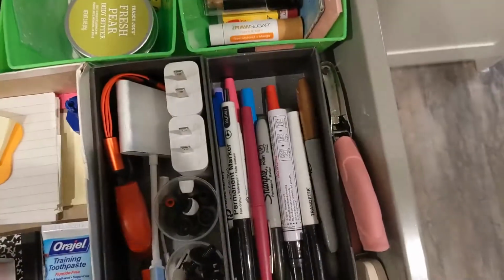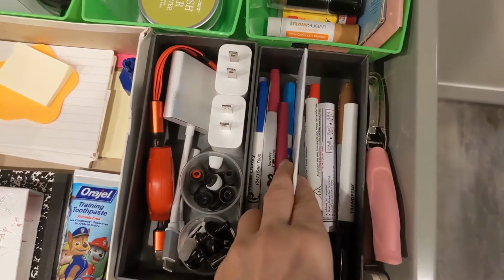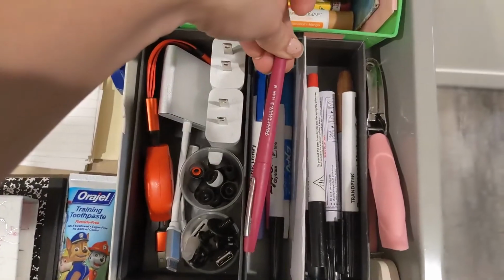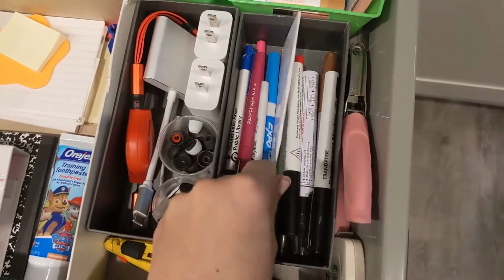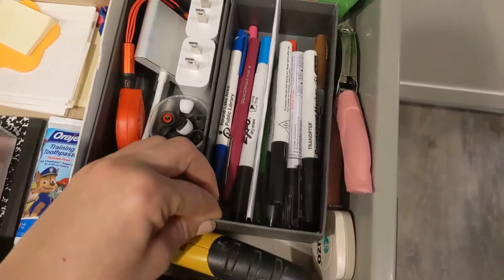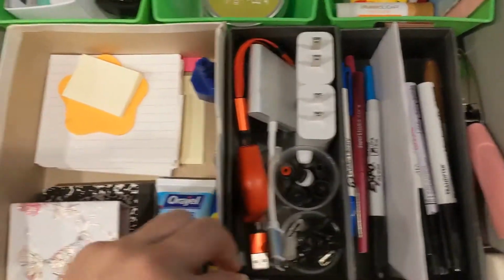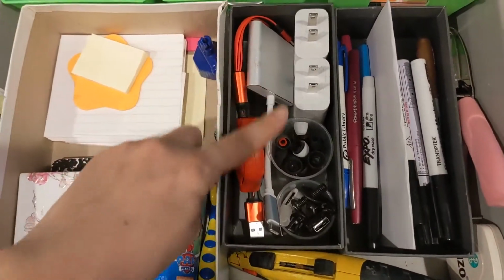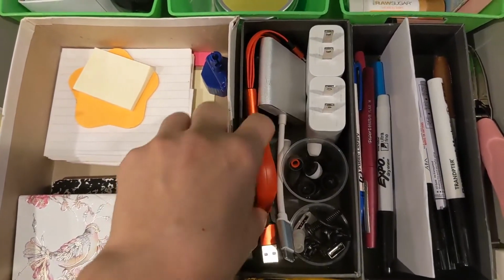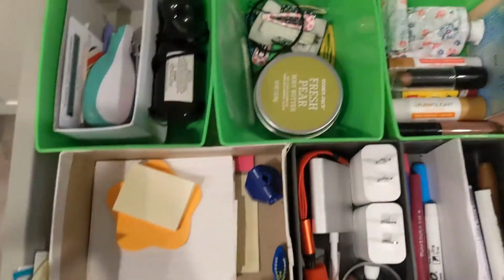Then I still have pencils and such that I use, but I'm going to add this divider here so I can separate the permanent markers from my regular pens that I use in my planner. So I'm going to go ahead and tape it and then separate these into two categories instead of one. And I've showed you this in different videos, how I basically use boxes and then compartmentalize them even more. Then here in this box is just all technology related, little earbud replacements, little hard drives, the wire that I was able to condense down to, and just some other little things for the computer and chargers.